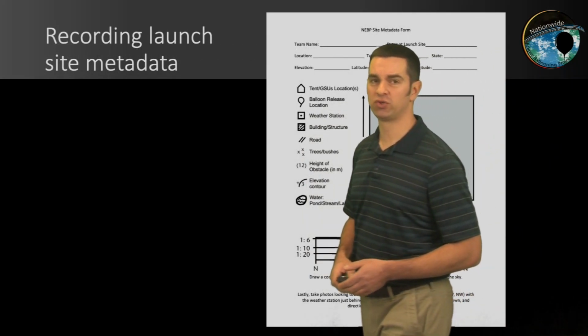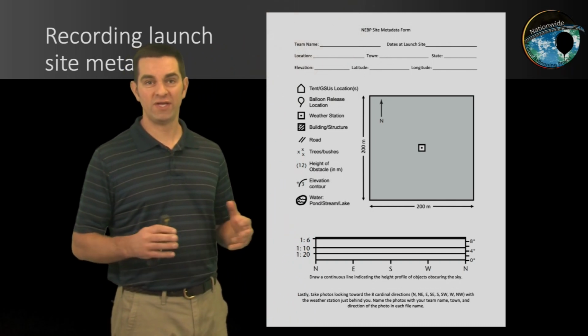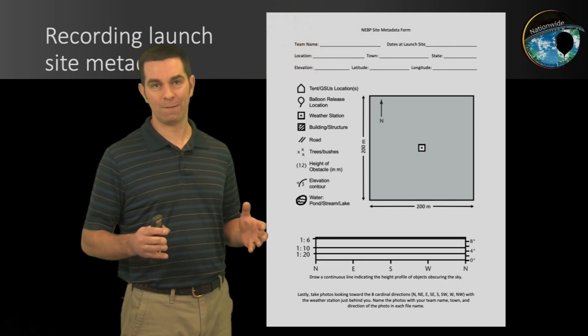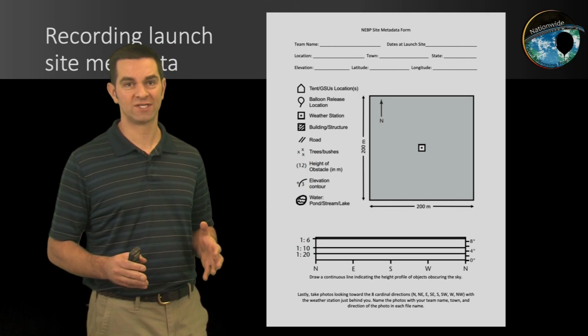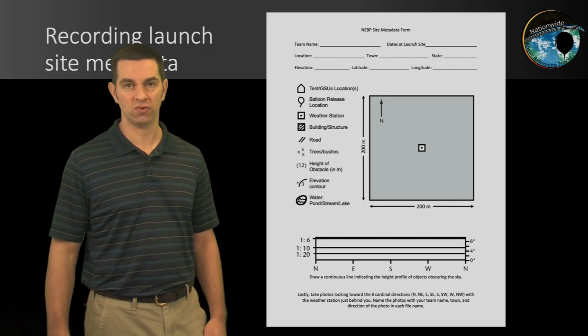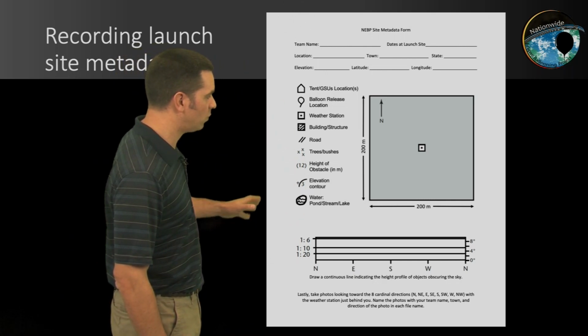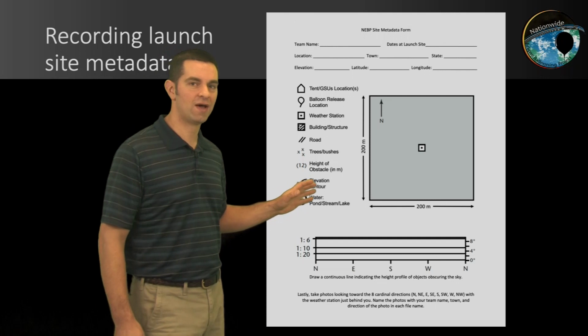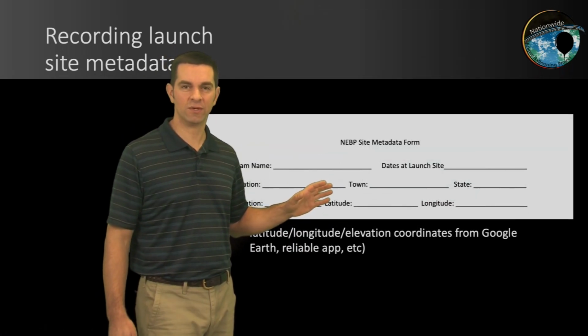Lastly, we want to make sure that we document our site location features very, very well so that we can best interpret the measurements that we collect from the surface weather station and the weather balloons. So here's a form that you can find on our webpage, and we'll make sure you get it. Fill this out when you get to your site. And let's step through it so you can see what to do here.